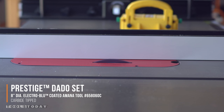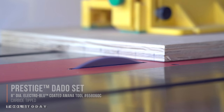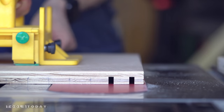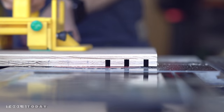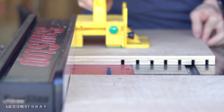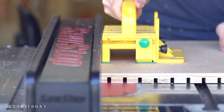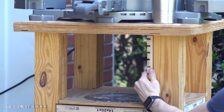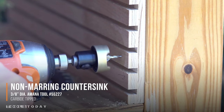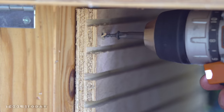After getting the blade set up on my saw, I simply took the sides of my shelf, marked them evenly, and began to cut the dados. It's important to note that after I would cut one piece I'd get the other side of the shelf and follow it immediately after so that all the dados matched perfectly. After that I took the sides over to the miter saw and attached them to the post using Amana Tool's 55227 countersink bit — it definitely makes drilling countersinks that easy.